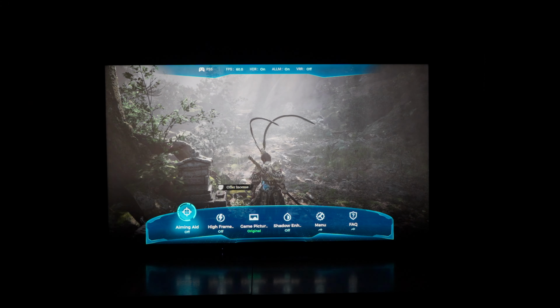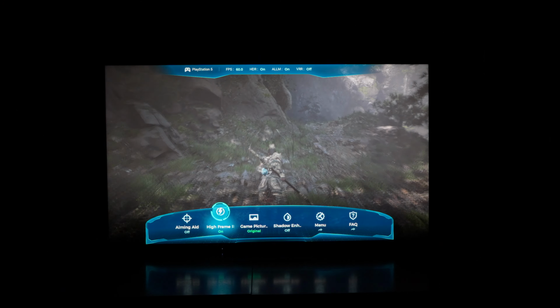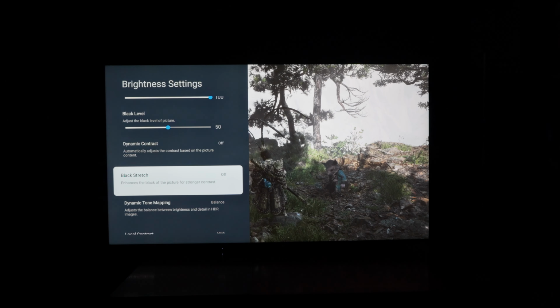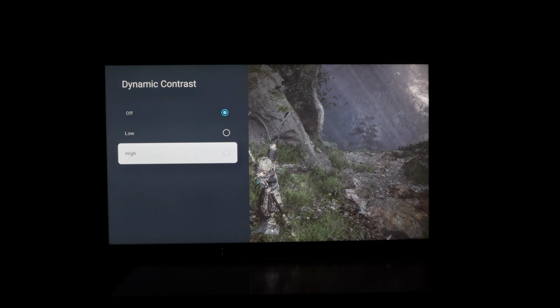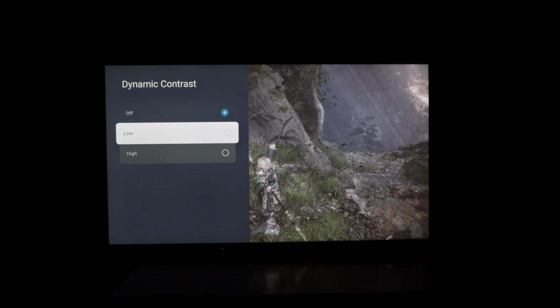I did take some suggestions from the comments that I did disable the VRR portion, and I still was getting the same reaction with the picture. So it could be something wrong with my unit specifically. I know a lot of people were mentioning that I must have had a defective unit or it could be the firmware, but I just want to throw that out there when it comes to gaming specifically. When I go into the game mode, I just felt a little bit underwhelmed when it comes to the picture, especially compared to the Bravia 9.